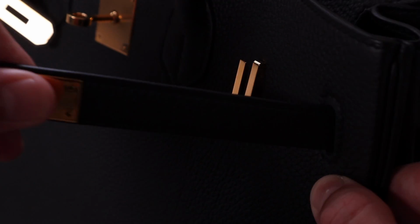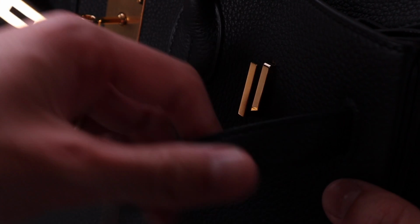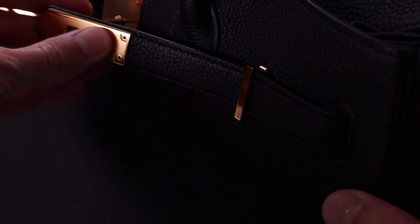And then the other thing that I would pay attention to is any sort of issues with the interior of the bag, because Hermes will not be able to service the lining of your bag. Almost anything on the outside of the bag can be fixed, but when it comes to the lining and the interior of the bag, it's not something that Hermes is willing to work on, which kind of makes sense, because why would they completely dissect a bag just so they can put it together from scratch? That would make no sense.